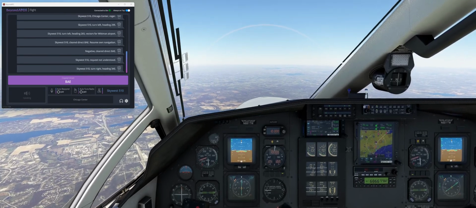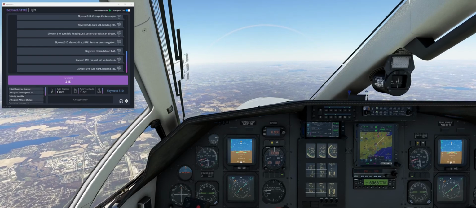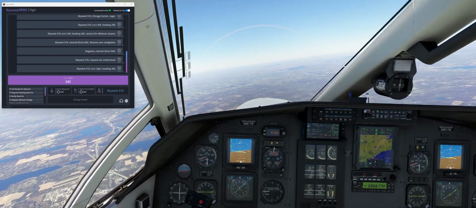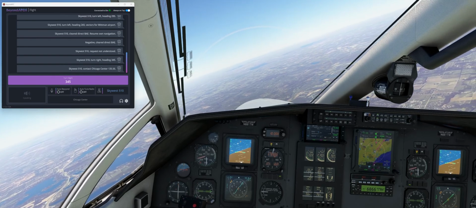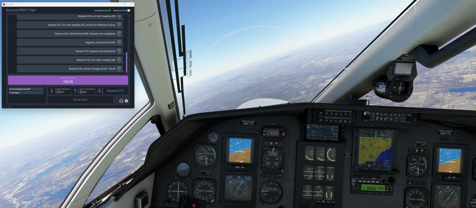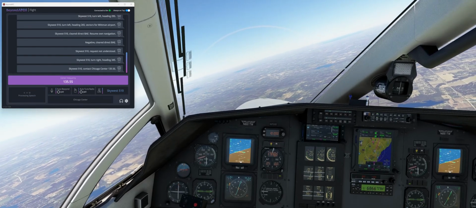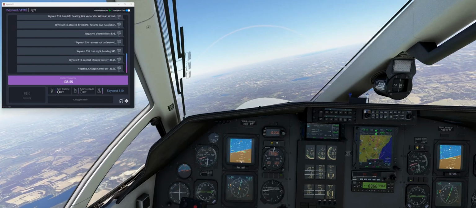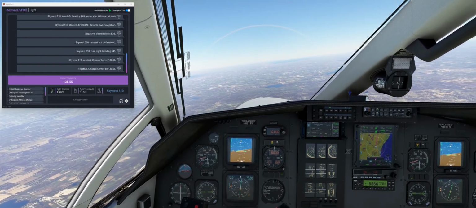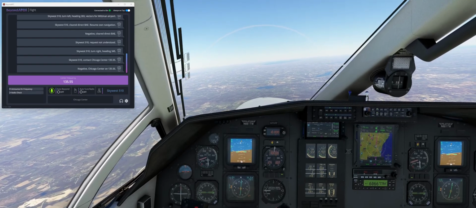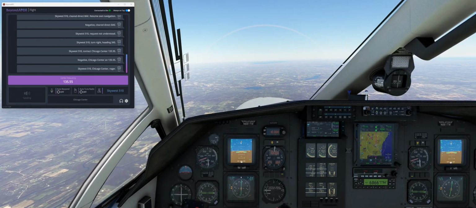SkyWest 510, turn right, heading 345. Right, 345, SkyWest 510. The other thing is eventually they're going to add in traffic. Okay, so their internal traffic injection. SkyWest 510, contact Chicago Center on 133.55. See, I'm trying to have a conversation. You can't be interrupting me with all these radio frequencies. 133.55, SkyWest 510. Negative, Chicago Center on 135.55. 135.55, SkyWest 510. Chicago Center, SkyWest 510, we're at 10,000. SkyWest 510, Chicago Center, roger.